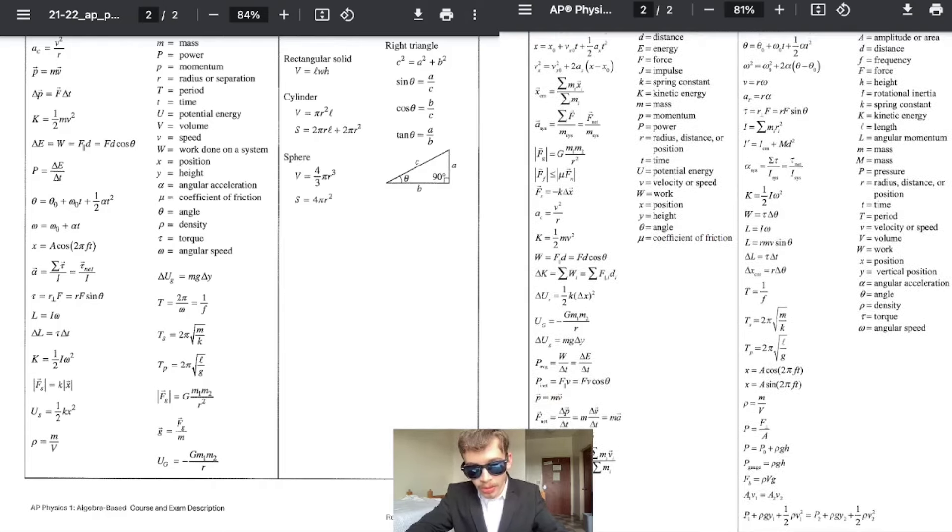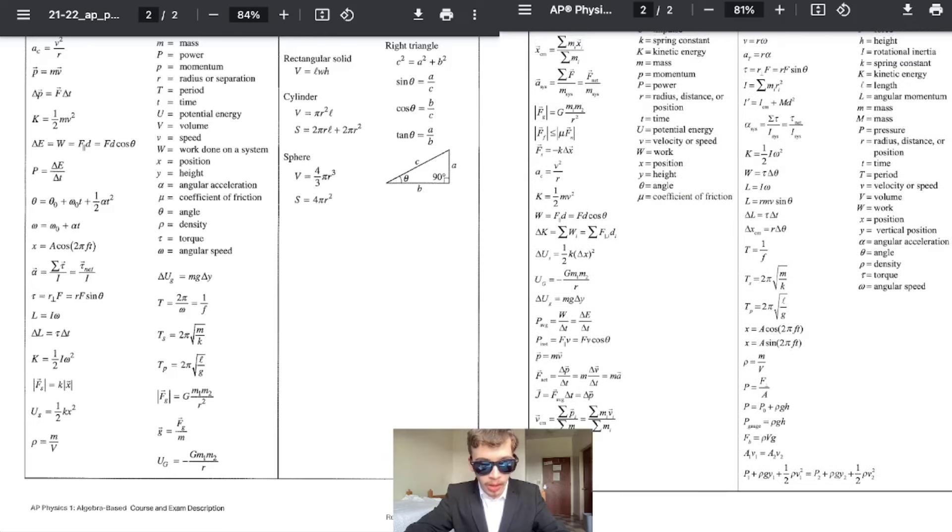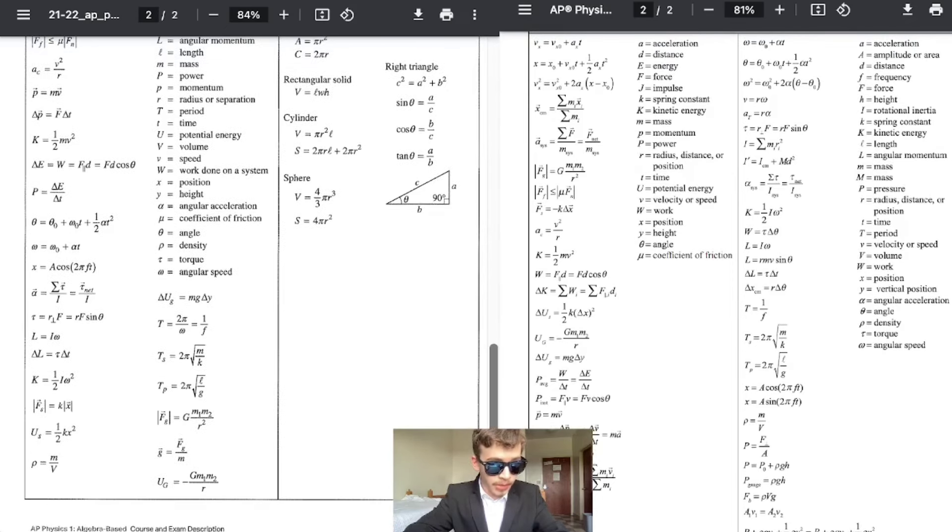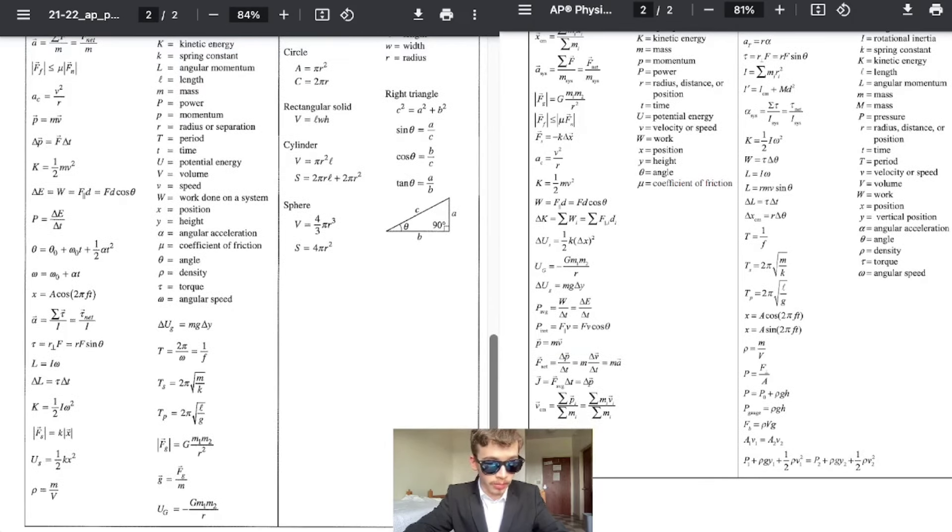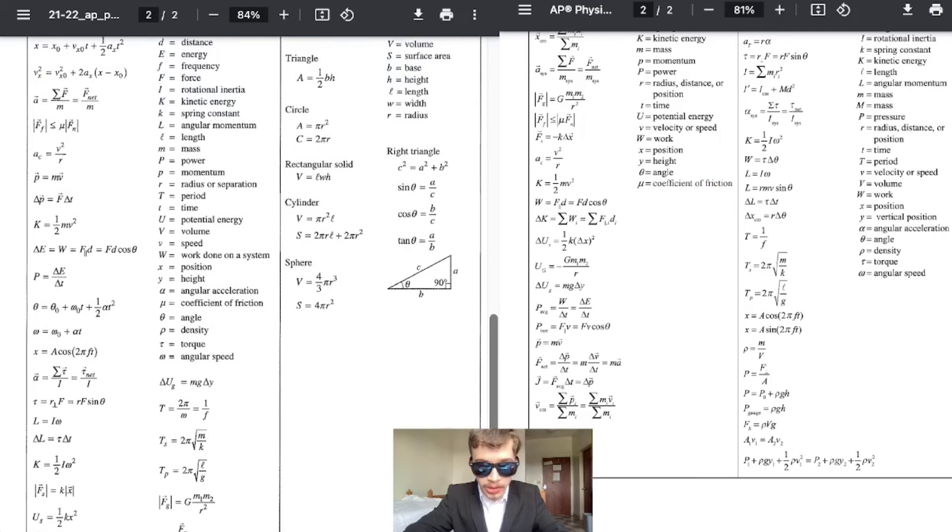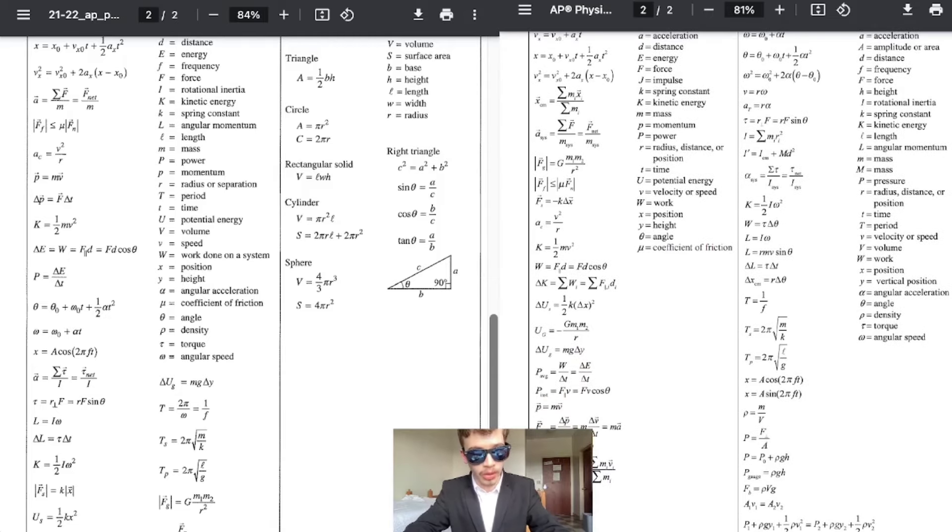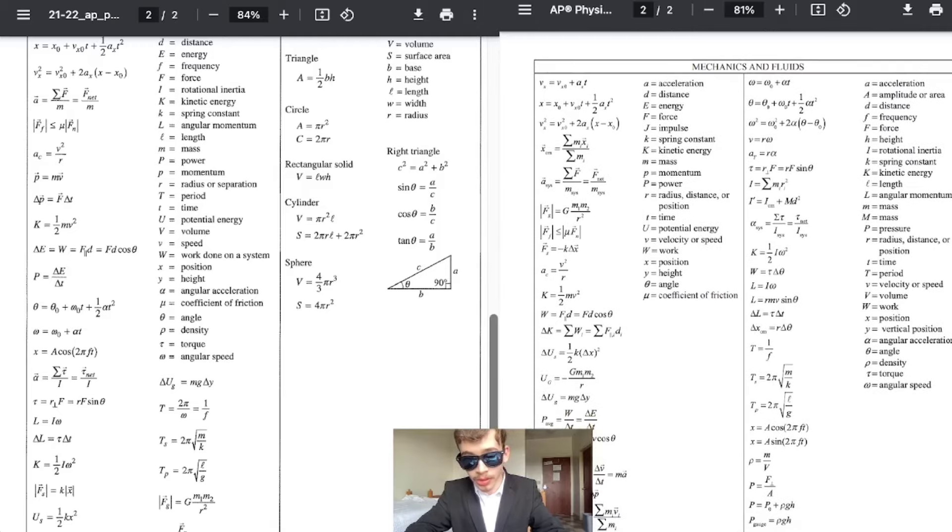So yes, a lot of new formulas, specifically, as well, the pressure. So the pressure, the fluids section of AP physics two has moved to AP physics one. All these formulas are at the bottom, right? The symbol J now represents impulse. And I mean, I guess now you could use J to represent impulse. They did give you density here in the old AP physics one formula, but you didn't really need it. Now you do. And yeah, that does look like most of the formulas they did change it a lot. The formula sheet does include more content that, you know, could help you throughout the exam and yeah, quality of life change really convenient.